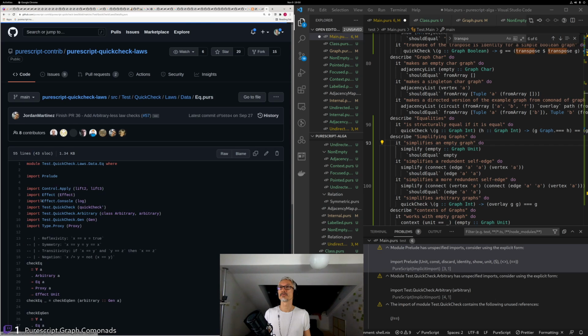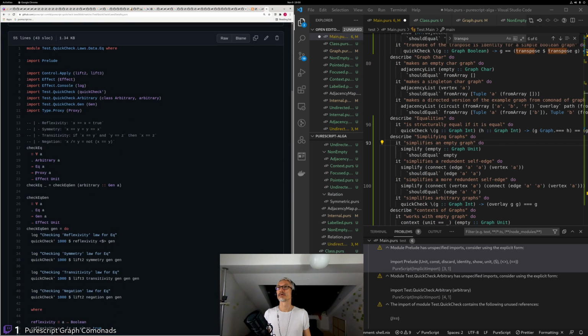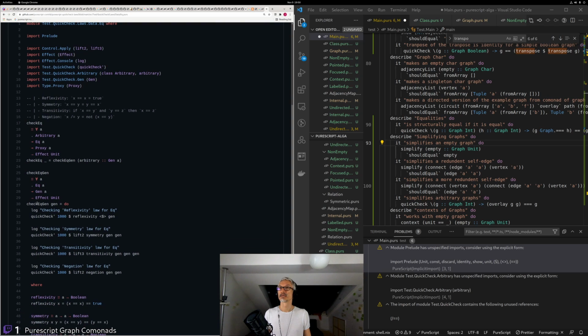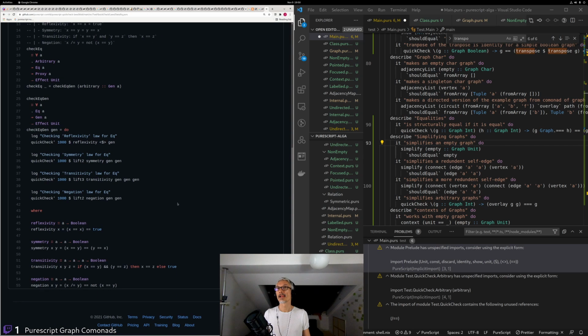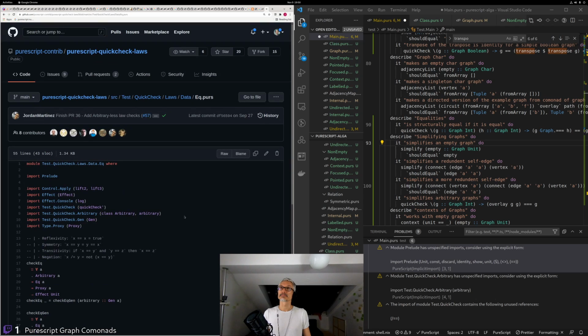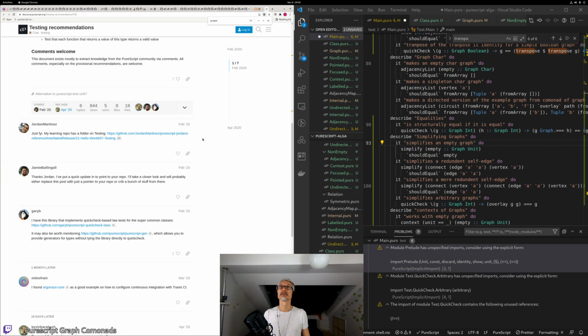So Eq, given the proxy, does a gen with the type, and checks Eq gen, checks 1,000 times reflexivity and so on. That's pretty cool, but it doesn't give us implication.